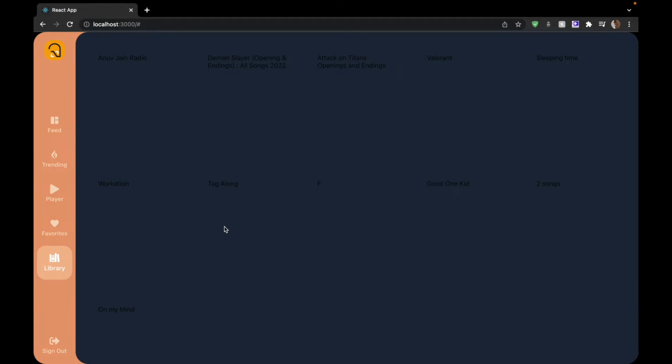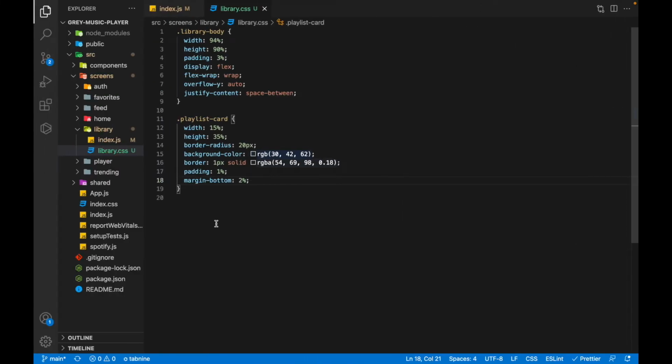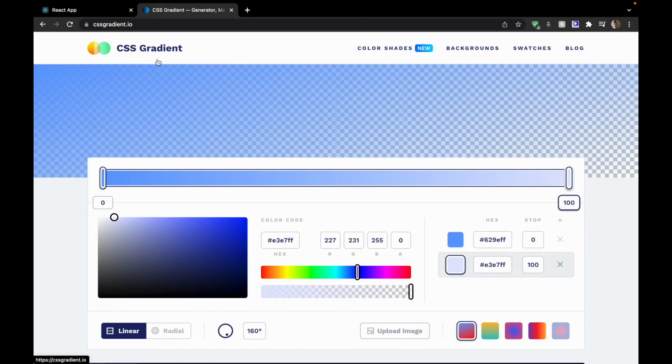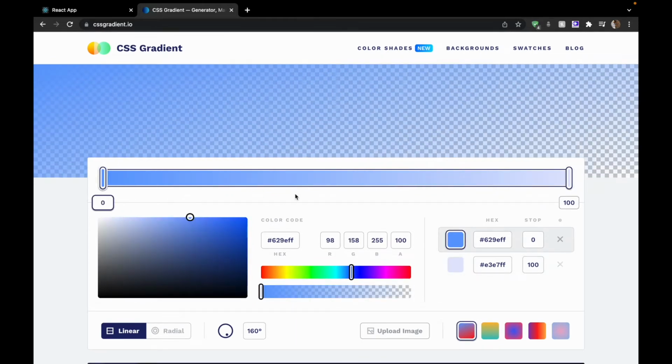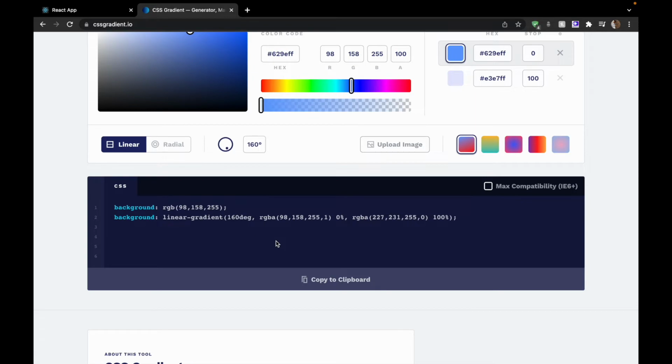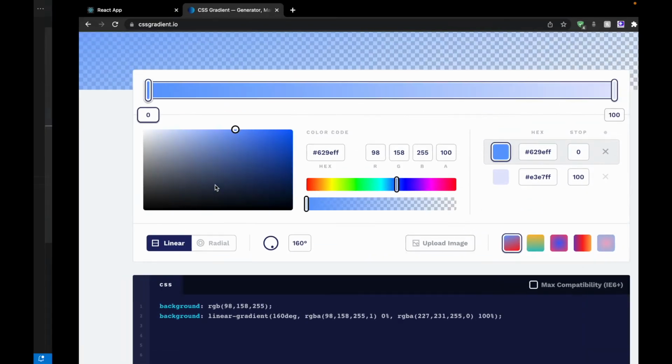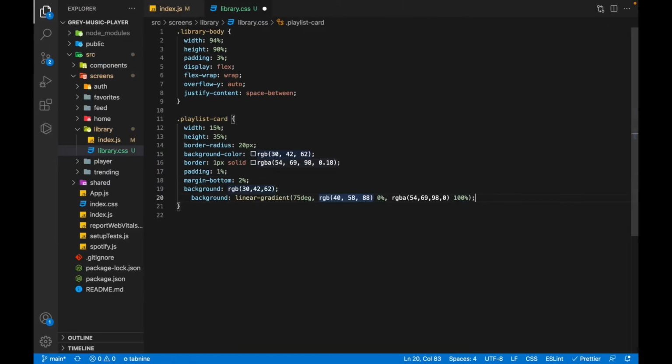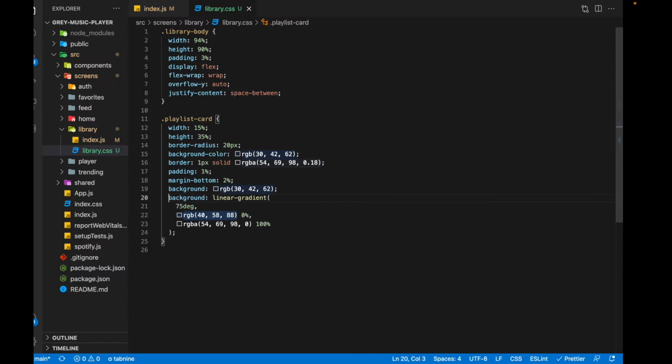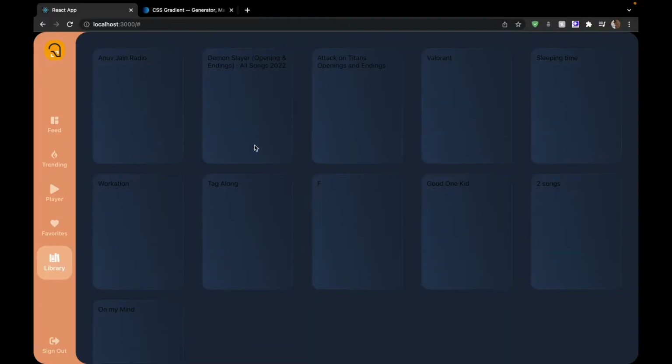The next thing, we'll add a linear gradient to these. To add the linear gradient, you can use this website called cssgradient.io. I'll paste the link in the description. Here you can easily create any gradient that you want and you can simply copy the CSS available at the bottom. Okay, so I've already created it and copied it. So this is the background that I'll be using. Now let's save it and see how our site looks. So this is the gradient that we provided. These look like very decent looking cards.